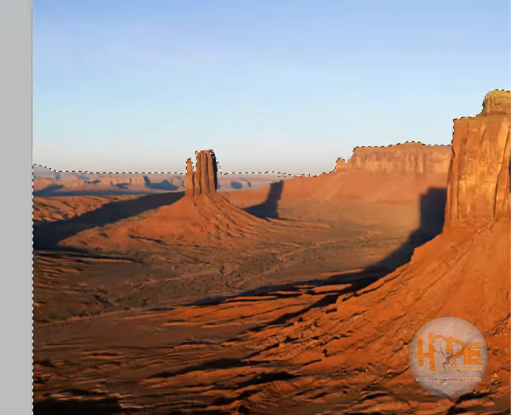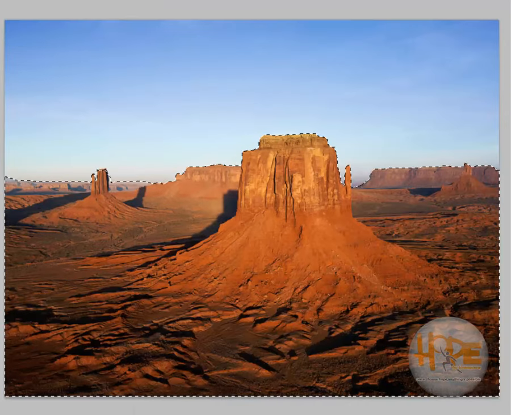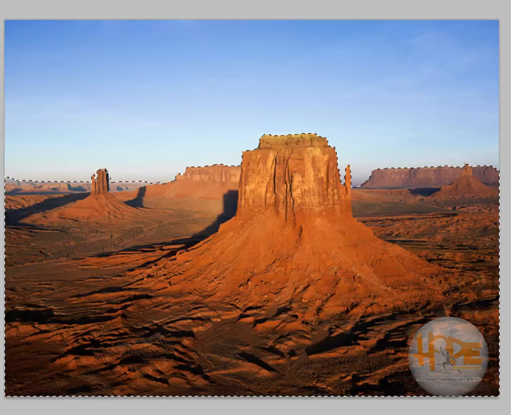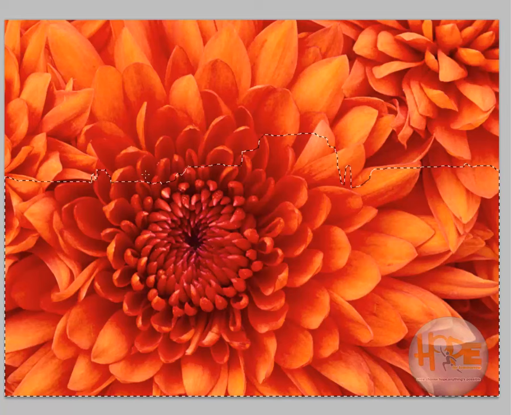Okay, so now let's just select the flower layer back again, shut on its eye. Now let's try other tools.